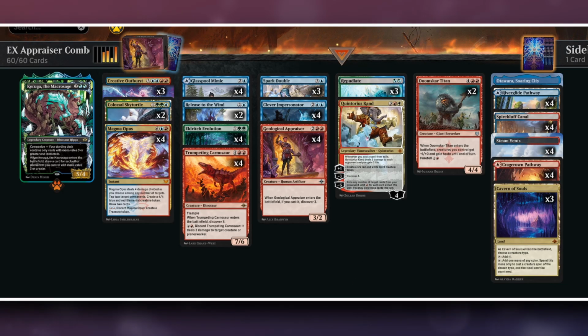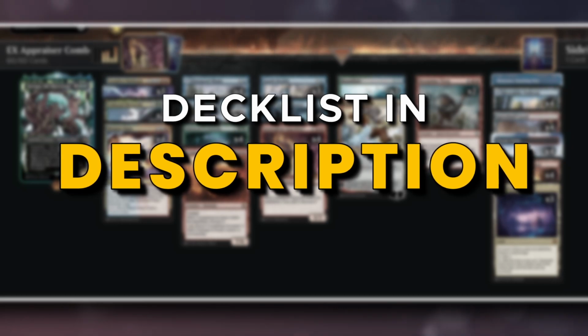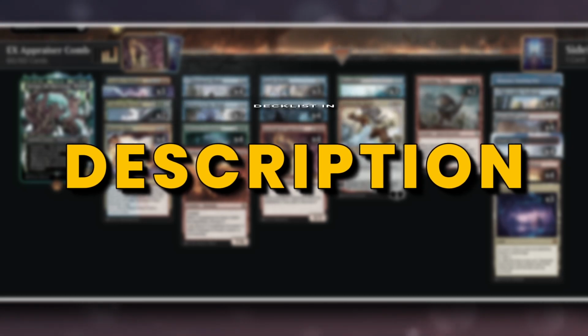The full deck looks like this. It might not be the perfect 60, but I think it's got a lot going for it. There's a Moxfield link as well as a written deck list ready to copy and paste in the description. Now let's see this absurdity in action.